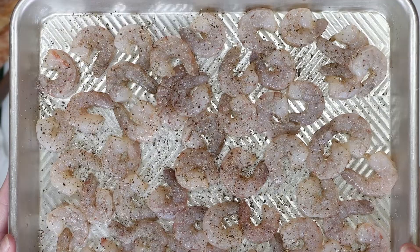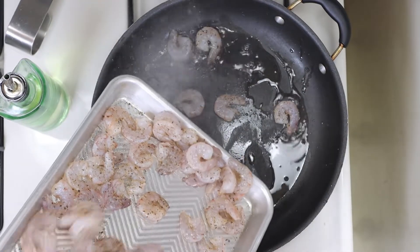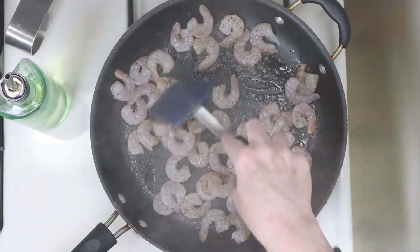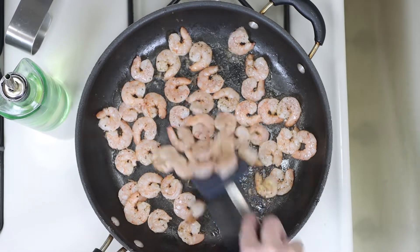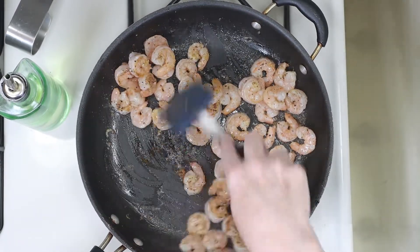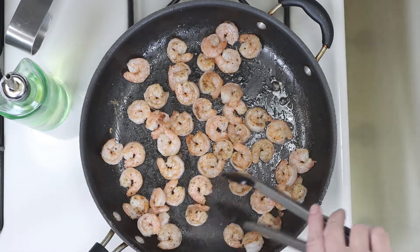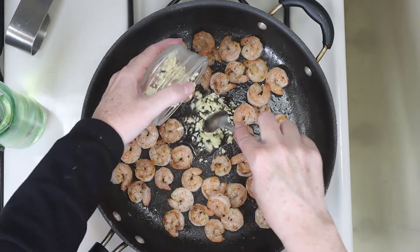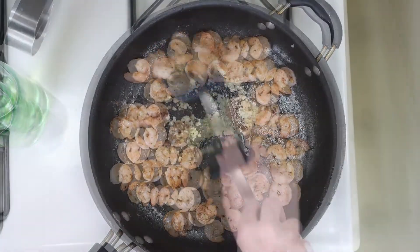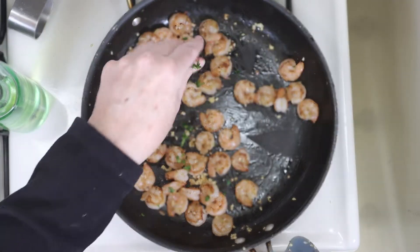I've had my oil heating in a pan, and it's time to add my little shrimpies. Once they're in the pan, just spread them out so they're all laying flat. We're going to let those cook a couple of minutes on one side, and then just turn them over to cook the other side. Make sure you have your kitchen tongs ready to help with the turning. After they cook another couple of minutes, I'm going to add some oil in the middle of the pan and then add that fresh garlic. Just let it cook in the center by itself for a minute until it's fragrant, and then mix it to combine with the shrimp. You can also add a little chopped parsley here as well if you'd like, and give it a stir — that's optional.